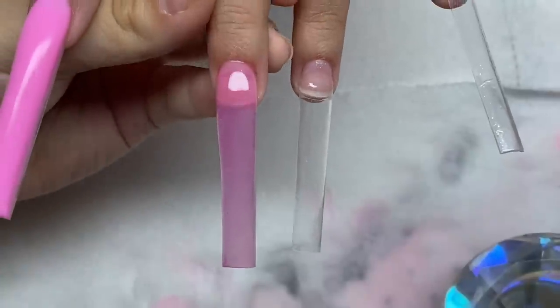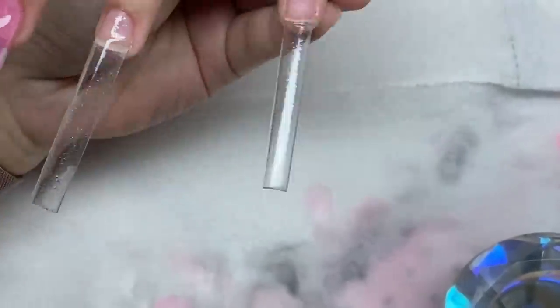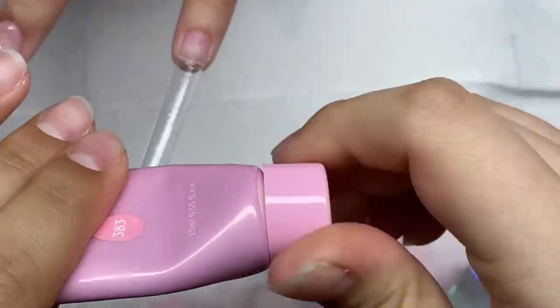Okay, I finished the jelly nail. Now we're gonna skip the ring finger and we're just gonna go on to the pinky nail, which is going to be a really light pink color.